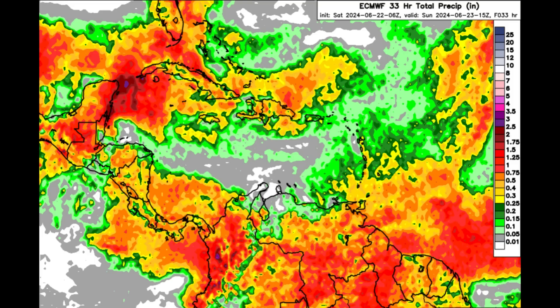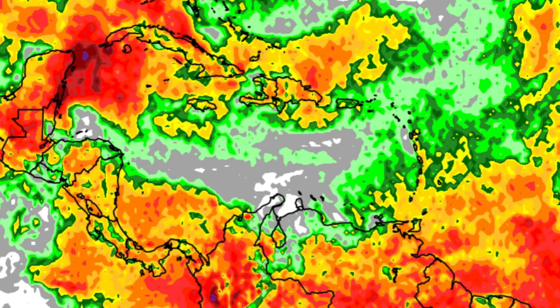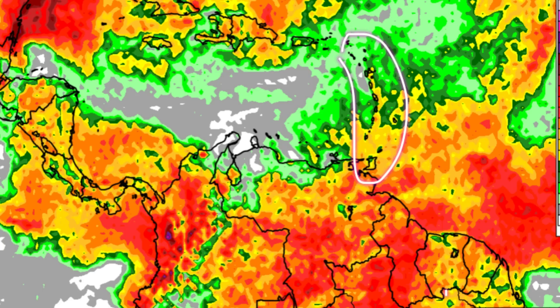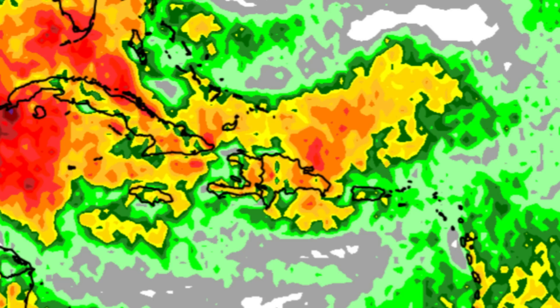Here we can see the rainfall activity map from the Euro model — the more colorful the map, the higher the rainfall amount. Within the vicinity of the Yucatan and offshore Cuba we can see burgundy and purple shading, indicating up to two to two-and-a-half inches of rain. Most red shadings indicate around an inch of rain through tomorrow morning. For other parts of Central America headed to South America, up to an inch of rain additionally. A couple of showers will move by the Lesser Antilles, not much expected for the ABC Islands. That general area of Puerto Rico, Hispaniola, Jamaica, and Cuba is going to remain a bit active through today.